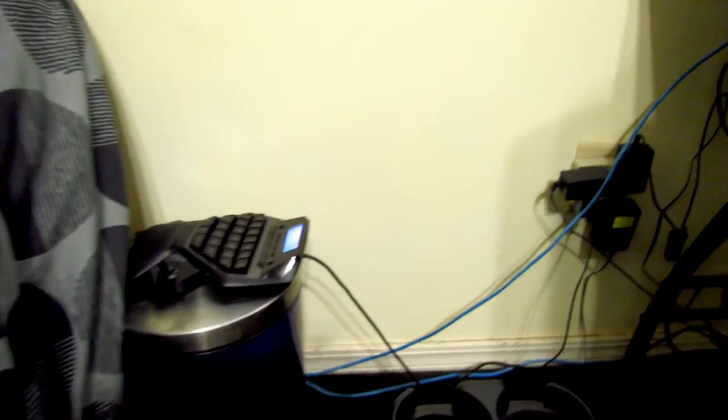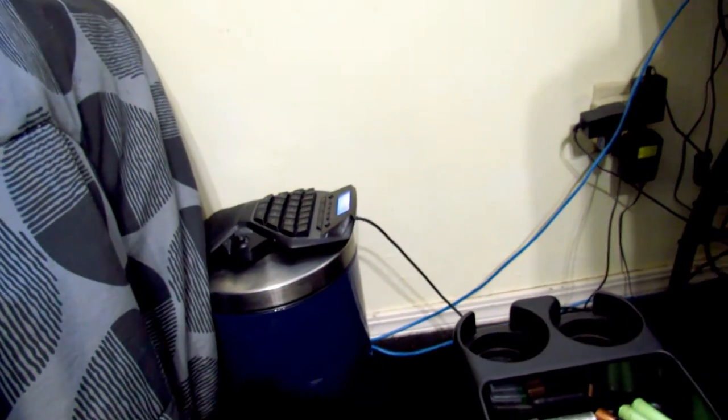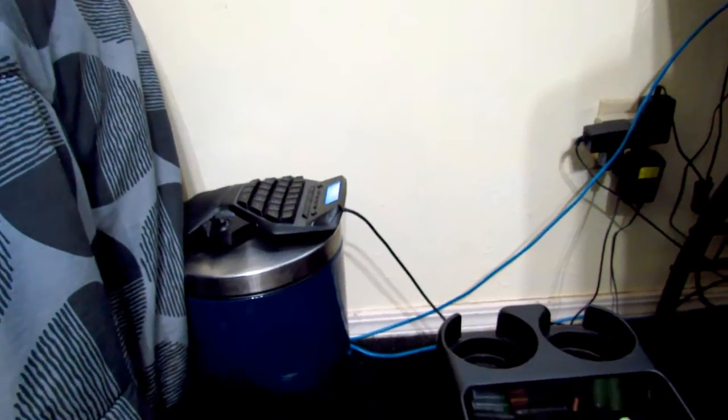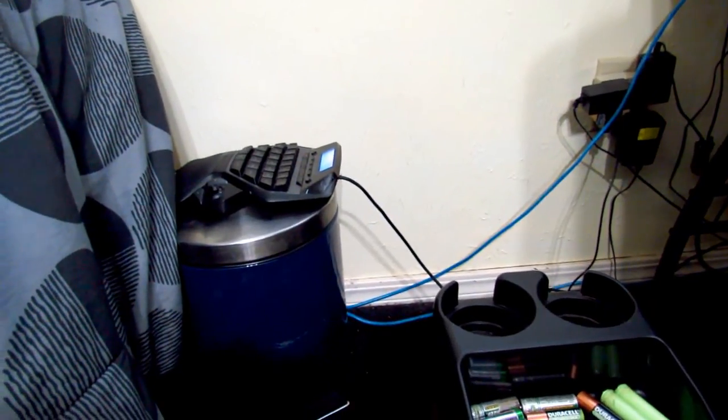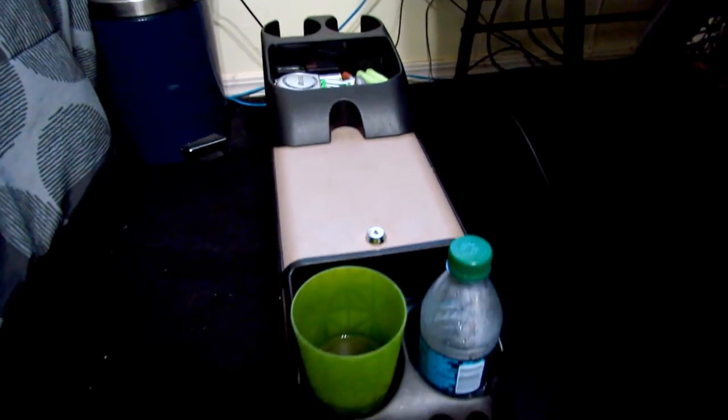And over here is where the Logitech G13 gamepad is. Now, I don't use it as much as I used to, but I like to have it at least pretty close to the computer area, so it's really great to have it right there in case I ever need to use it.